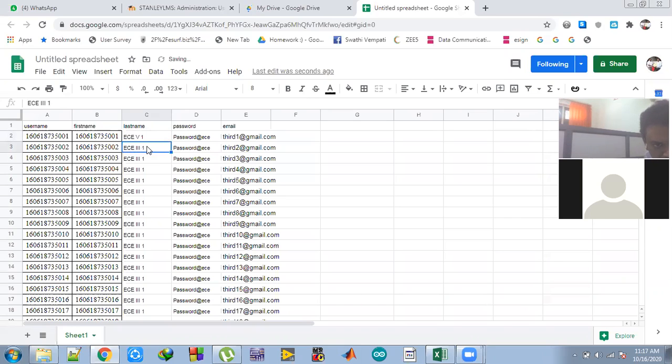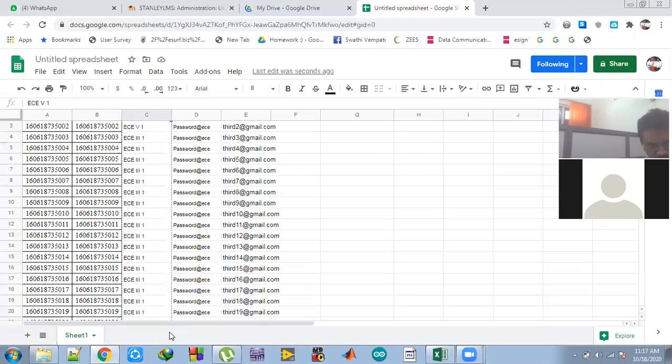I drag and drop up to section 1. So this is my section 1, up to this point, section 1 only.